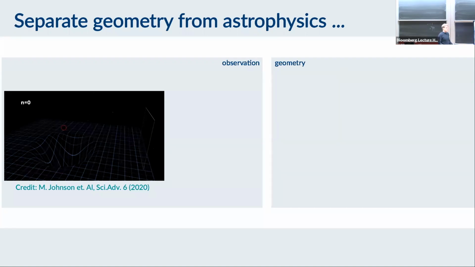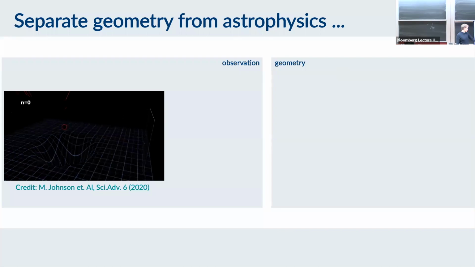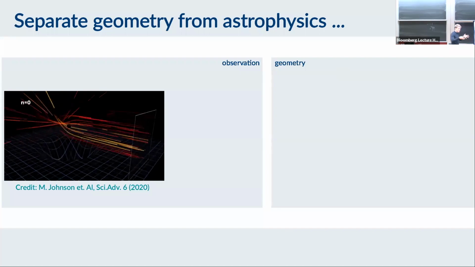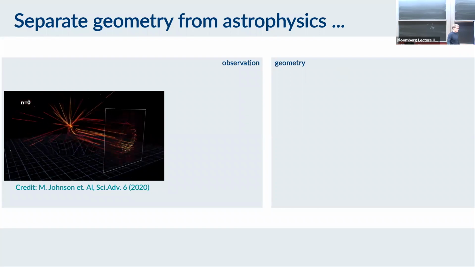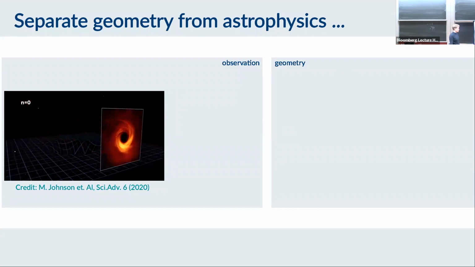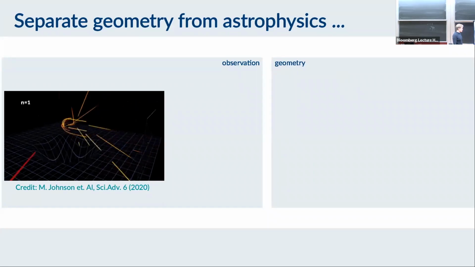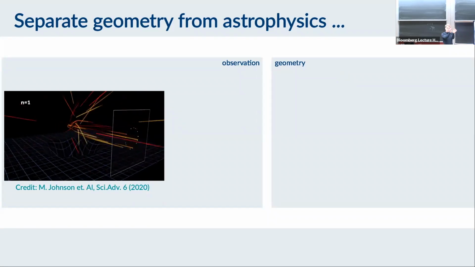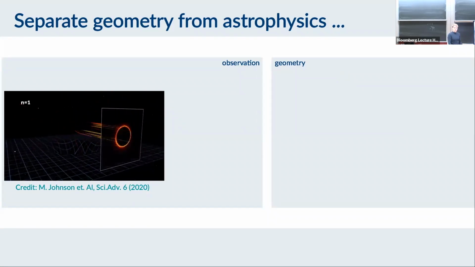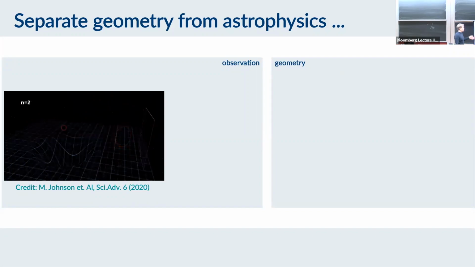And then you can count in the geometry how often you can throw light rays which cross the equatorial plane once before they arrive at the screen. And these are all of them, and you can imagine they can arrive basically anywhere in the screen, right? Because they can go very far out, cross the equatorial plane once, and arrive at the screen. That changes if you cross the equatorial plane twice. So if you cross twice, here are all these rays, a bunch of them. They actually all come in a very small region of the screen. And then you can go on and you can do that for 2 times, 3 times, 4 times.